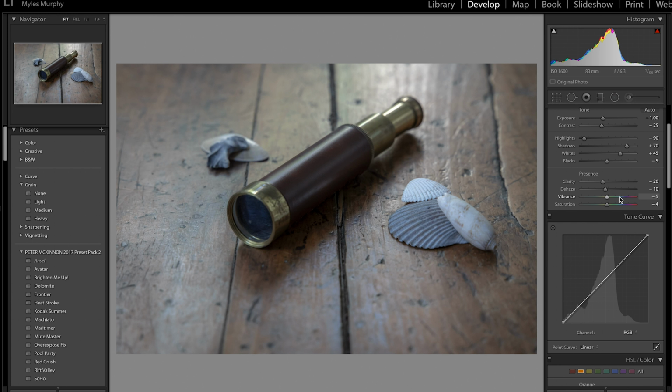I didn't want the colors overpowering. If you leave the colors up too much, you won't get as crazy of a washed out look. It'll look like you just laid a white filter over top of your photo, and that's not exactly what you're trying to achieve. So by bringing down your colors and just really bringing down the vibrance, the dehazing, and the saturation, you'll kind of mellow out your photo.